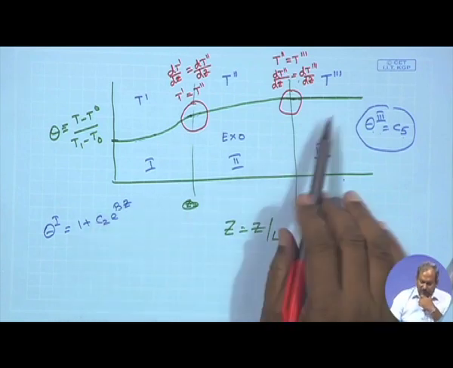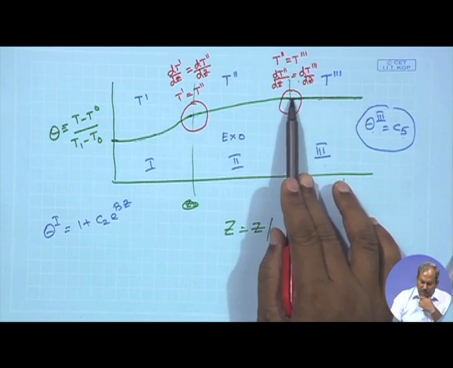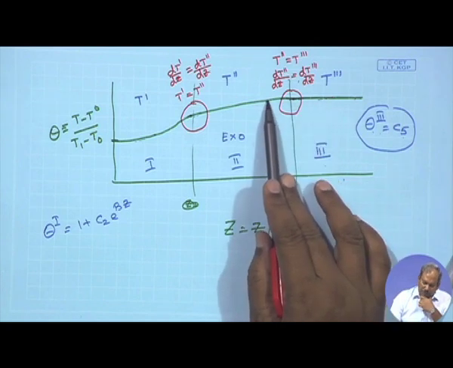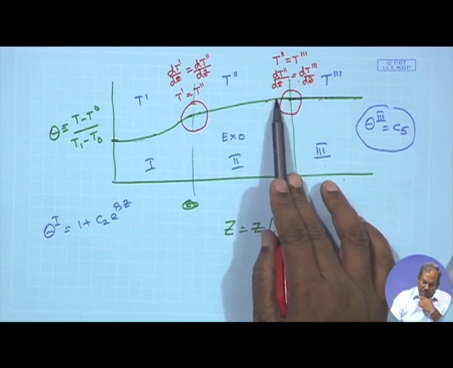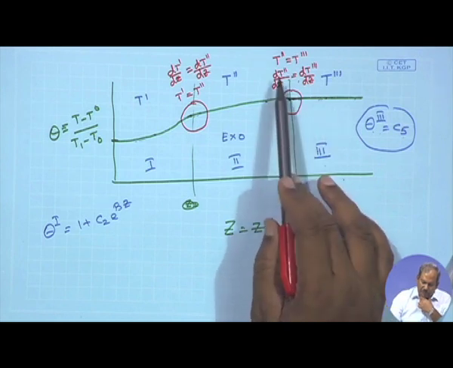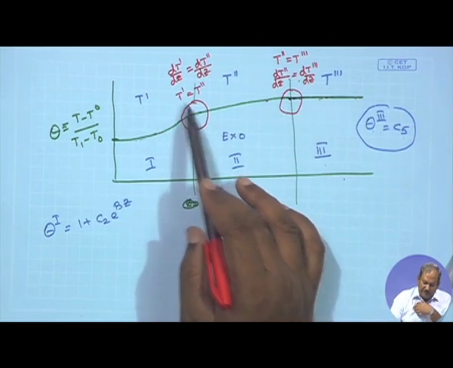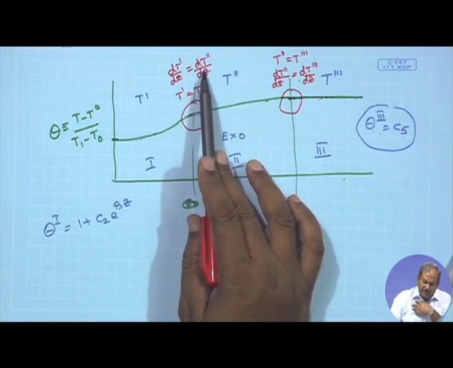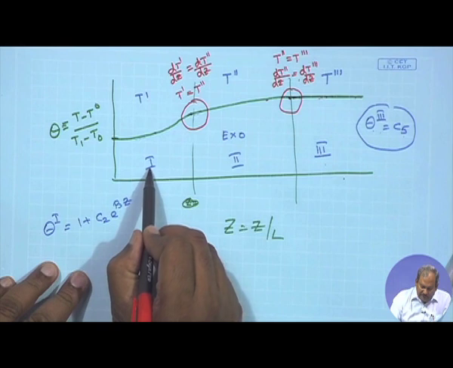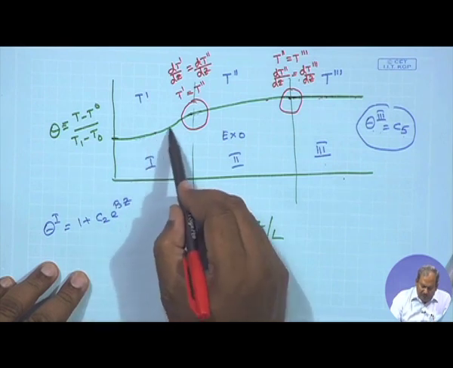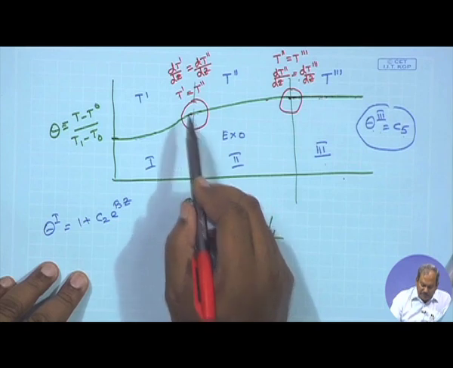So, the last condition gives me a constant profile. If it is a constant profile, it has a 0 slope. So, on this side it should approach the junction between 2 and 3 with a 0 slope. So, this condition has to be maintained, whereas the condition over here is like this: temperature equality and gradient inequality. So, since no reaction is taking place in zone 1, how come the temperature is increasing? That is the only question which we need to answer.